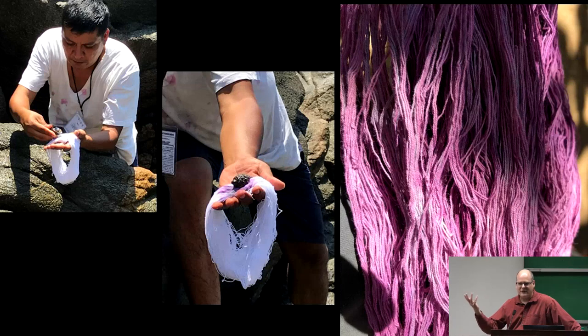Today, you know, just even 15, 20 years ago, a person in a month could color 50 skeins of cotton, and today that same person can do about 3. So it's a lost art principally because of overfishing and loss of, you know, traditional area. So this really was a lost art, but this person here named Rafa, he took us and we went down and we spent part of a day watching him collect this dye, which was just incredible.